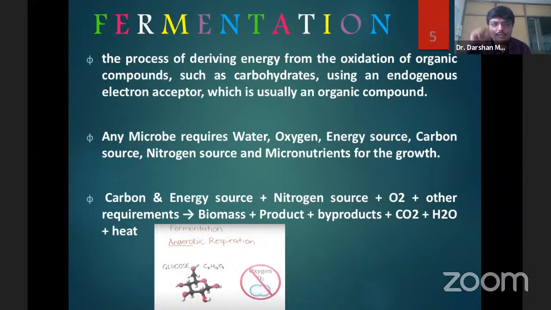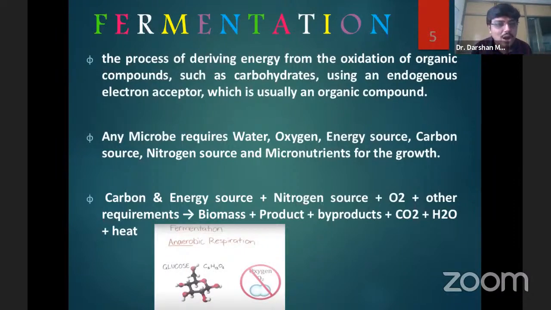carbohydrate. So this particular complex compound is going to convert into a simple compound, right? And your organism tries to perform an activity, and that particular activity is known as what? Oxidation. So you require the organic compound, for example carbohydrate, you require the endogenous electron acceptor, and whenever these things break down, you require the presence of several other things.